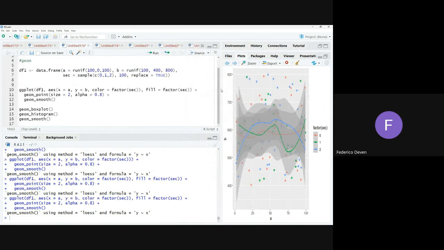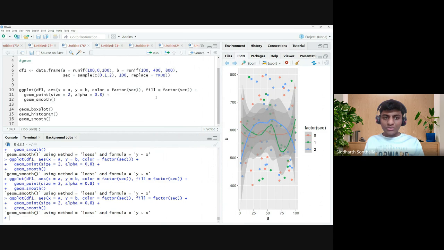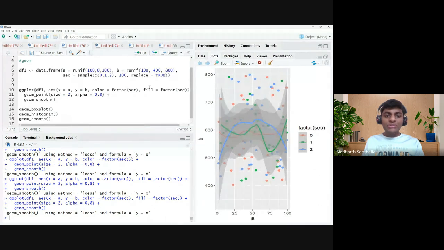The fill argument basically tells you the color of these curves. Does that make sense now? What does the fill argument tell you? But it didn't work for us. Why didn't it work for us? Again, we didn't put it in the AES argument. For it to work, we'll have to make sure it lies within the AES argument.